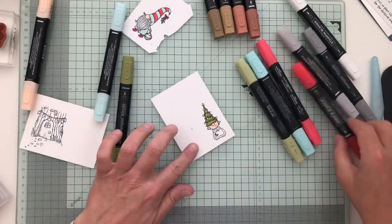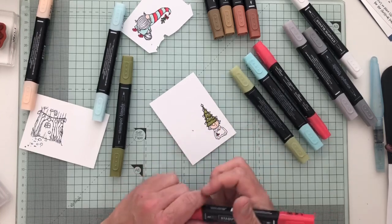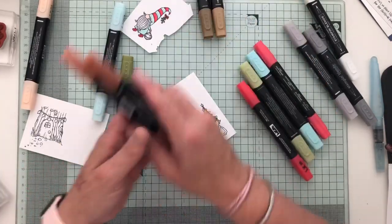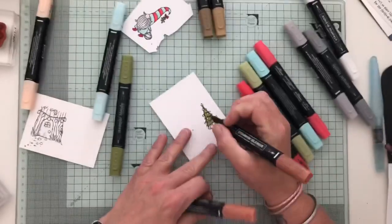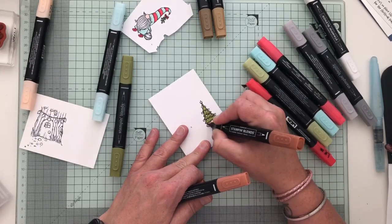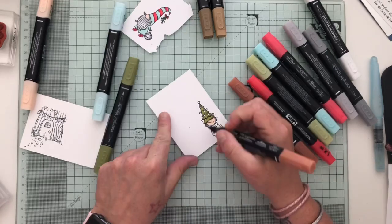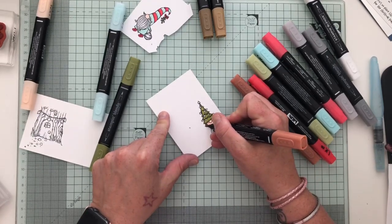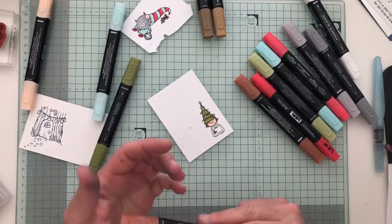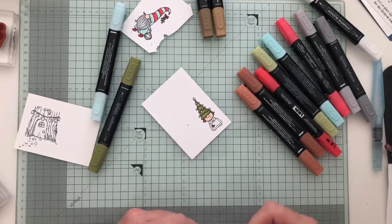It's just colouring in the holly now. And now the berries. When I did this the other day, I coloured in the berries green. I don't know what I was thinking. Her hair is going to be in Cinnamon Cider. I'm an auburn girl, so this is kind of the closest I get to my auburn hair. Well, auburn and quite grey too these days, but we won't talk about that. I've realised I missed out her neck there.